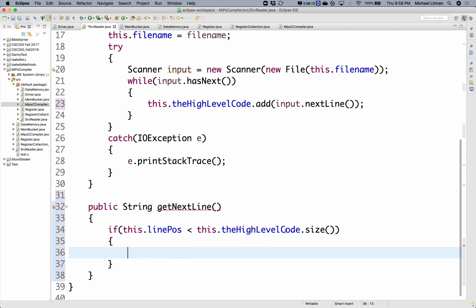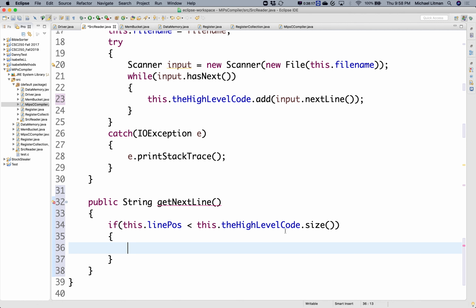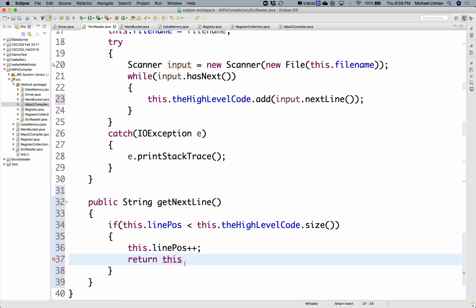So if the line I'm looking for is somewhere in my code there, then I will do this.linePause++, so I'll add 1 to it. And then I'll return this.highLevelCode.get(this.linePause minus 1).